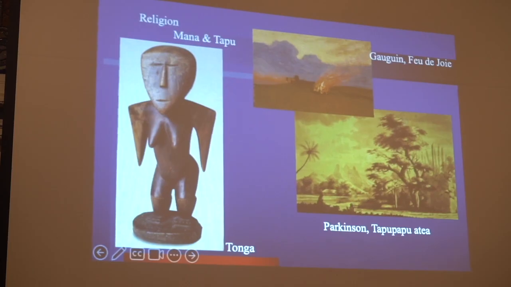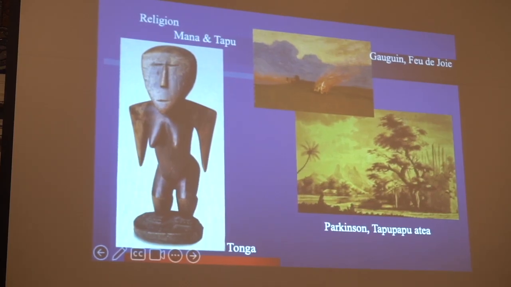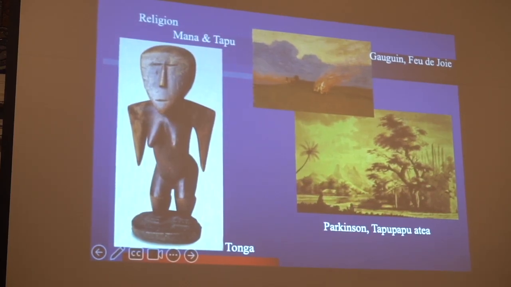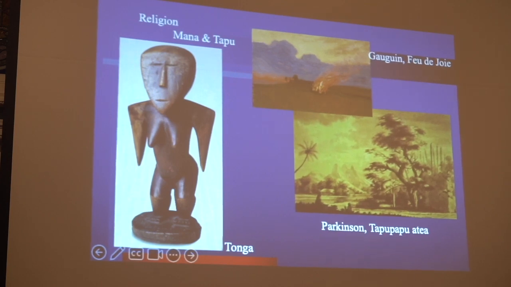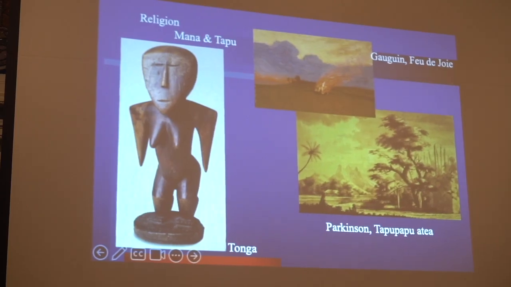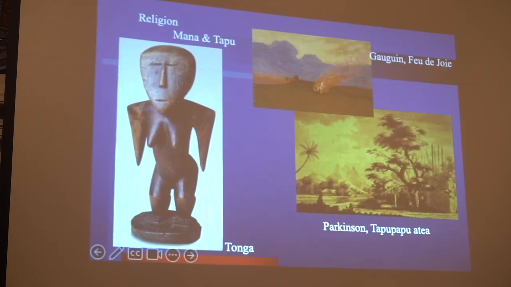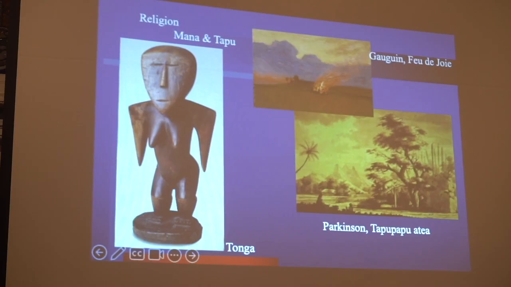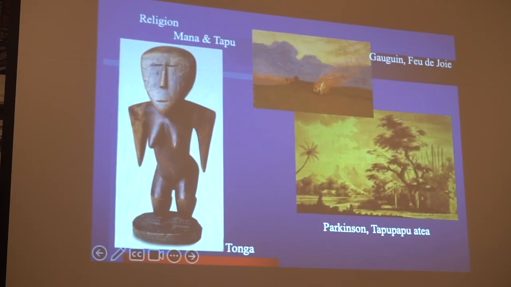It can flow from someone with a lot of it to not much. So the higher you were in social standing, the more isolated you were from everyone else, because if a commoner touched an elite or a high up person, the mana would flow there. They were also very keen on preserving the body parts of deceased people, particularly skulls, because you would preserve the mana there also. And most Polynesian societies practiced cannibalism, okay, because it was a belief that if you ate the deceased person, that is how you retained the mana that person had.